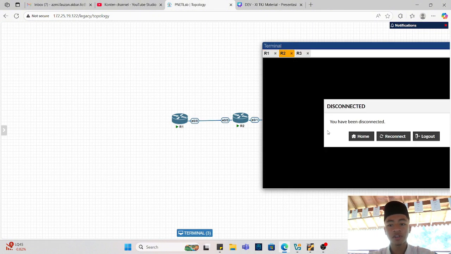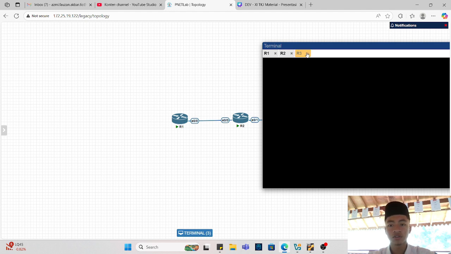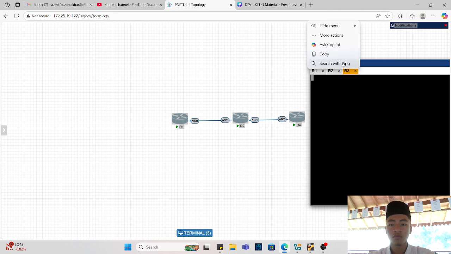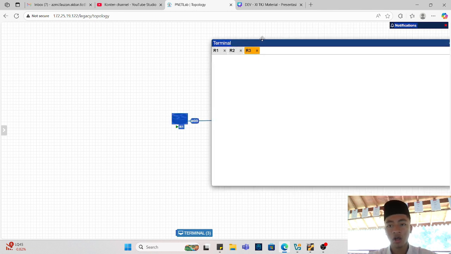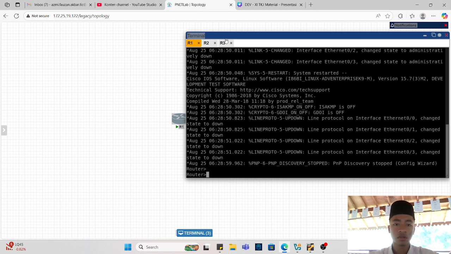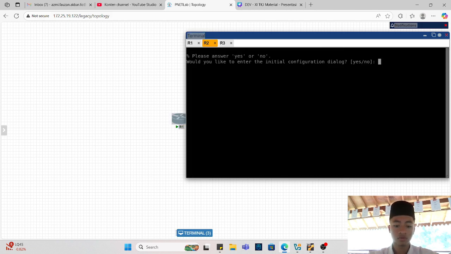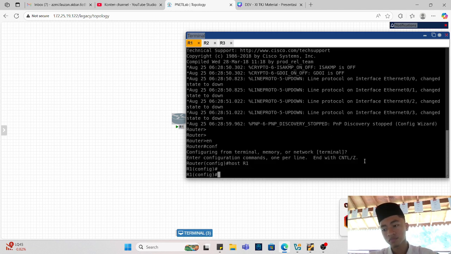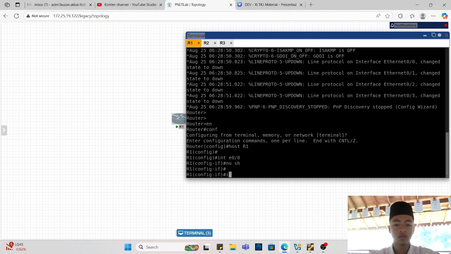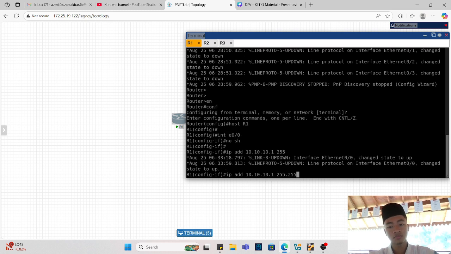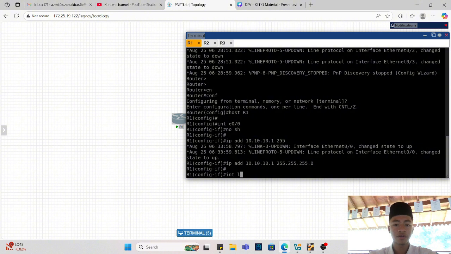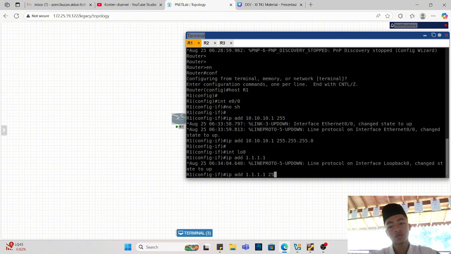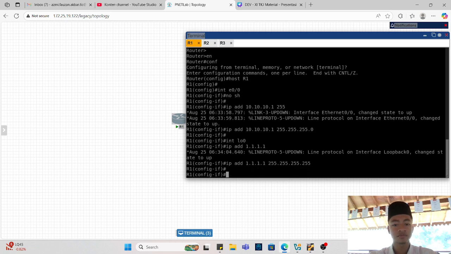Back to the tutorial, we have three routers here: the first router and the third router, the second router and the third router. Make sure that all of them are available and on. Router 1 is on. Let's check on router 3. So what we're going to do here is first configure the name, which makes it easier to configure. You're going to configure it on 10.10.1 and I'm going to use /24 here. It depends on what you want to configure, but I want to configure that.